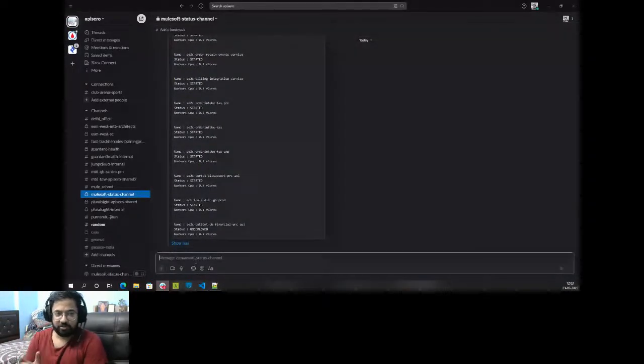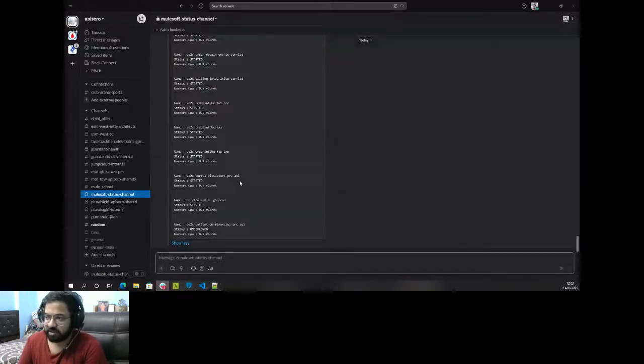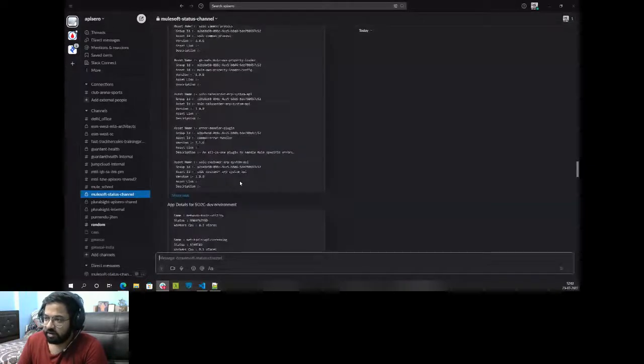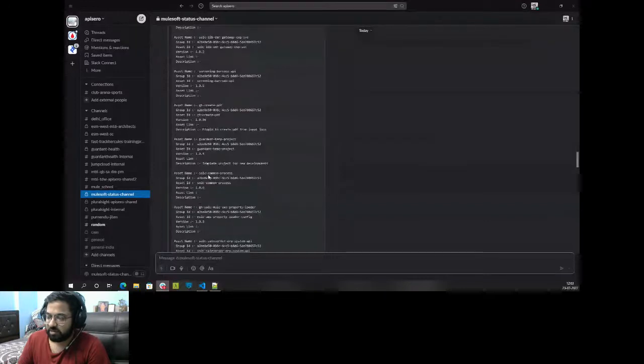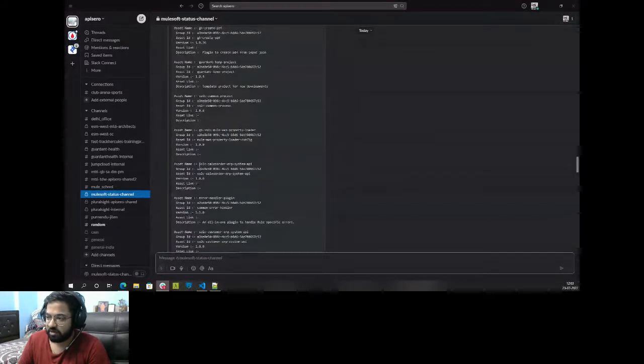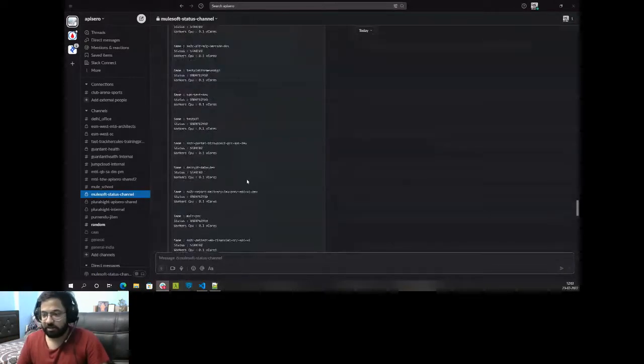Now let's do a very cool thing, which is downloading a RAML. If you want to download a particular RAML, a particular asset, let me just get an asset name. I'll take this one. Let's take a RAML, RAML should be pretty easy. Yes. So I have to download this RAML.